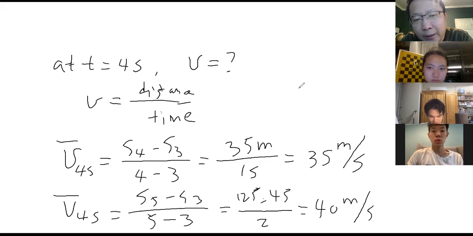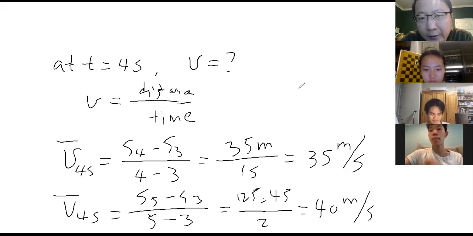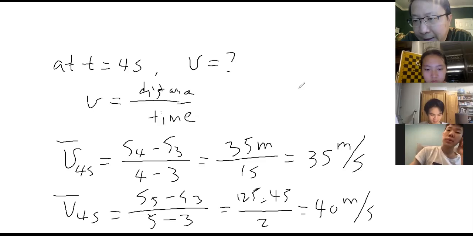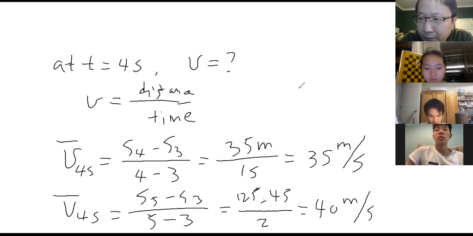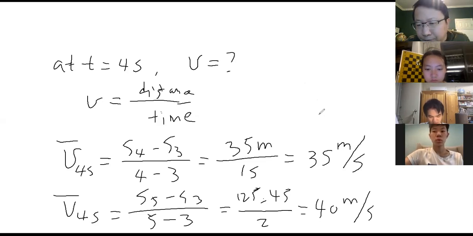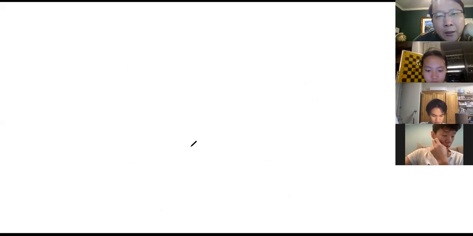Because if I used 1 second, I used 2 seconds, how about I use 0.1 second? Can we do 0.1 second? Oh yeah, we can do 0.1 second, of course. You can calculate, for example, the distance traveled at 3.9 seconds, and then use S4 minus S3.9, and divide by 0.1 second to calculate that one. You can try, right? So is that good enough or not?